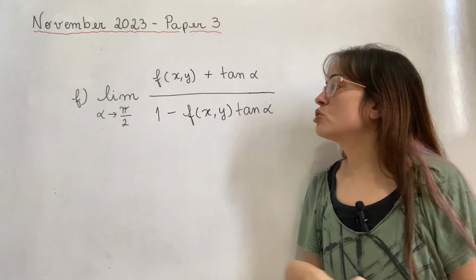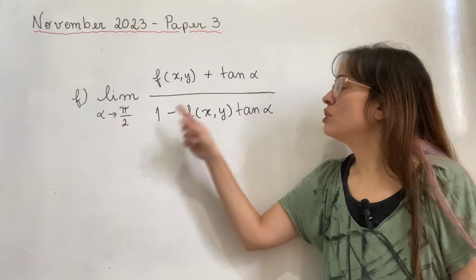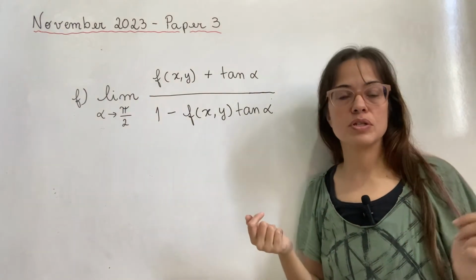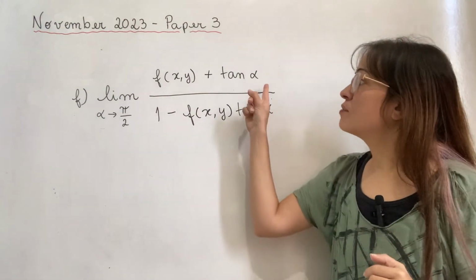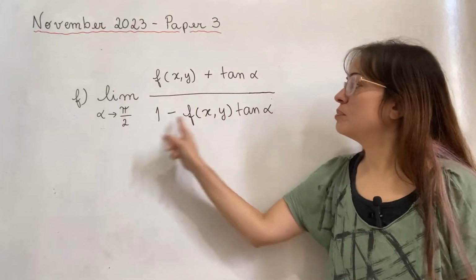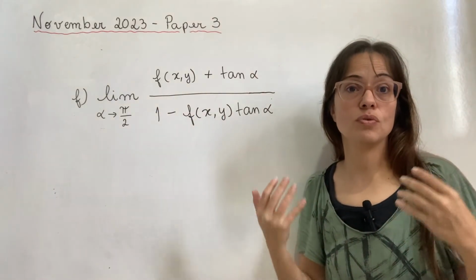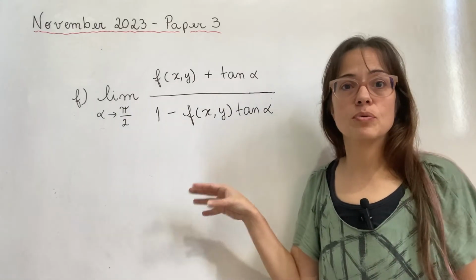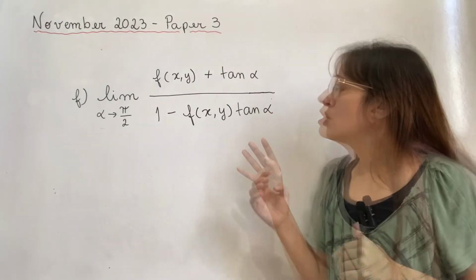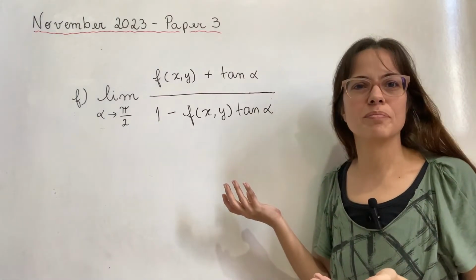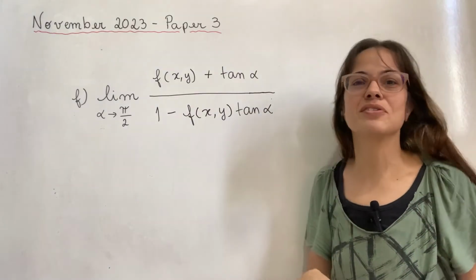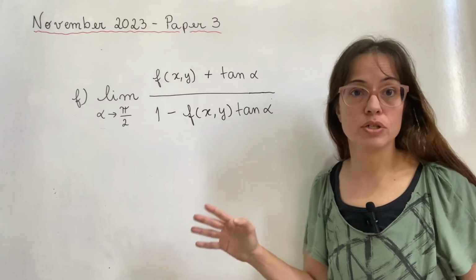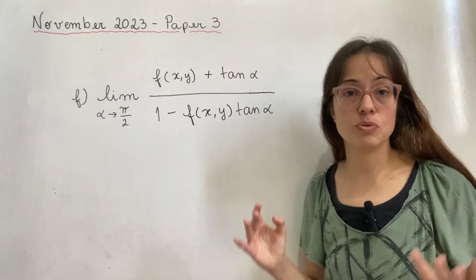He wants us to let alpha go to pi over 2 here, and the problem with that is that the tangent of pi over 2 goes to infinity, right? So it's not a number. You have infinity plus a something here and infinity plus another something here, so it looks like infinity over infinity. Made me think of L'Hopital's rule, but that is not the way to go here because this is, well, I was going to say that it's not a function of alpha, but I don't see why not. It could be considered as a function of alpha, but that's not what he expects us to do for 2 marks, okay? This is not going to involve derivatives at all.